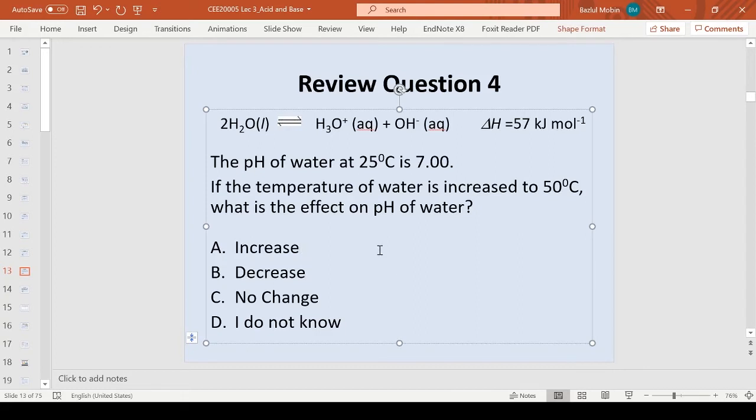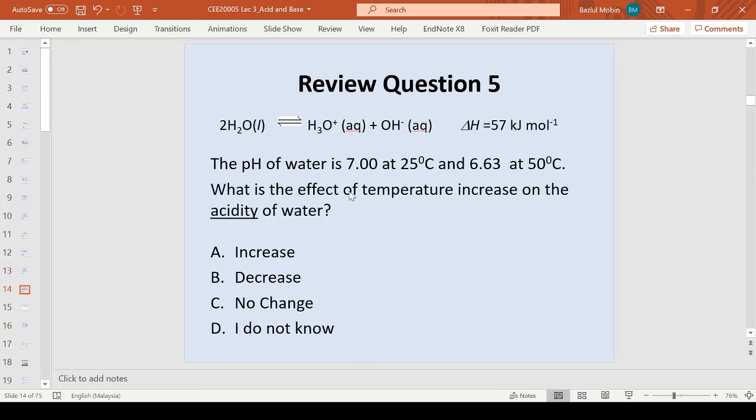We know that the pH scale is 0 to 14, and the lower the pH, the stronger the acid. So far we have seen that hydronium ion will increase, so the pH of the system will decrease, because increased hydronium ion or hydrogen ion concentration means decrease in pH. Decrease in pH means on the scale it will go towards zero. So it will be a decrease in pH.